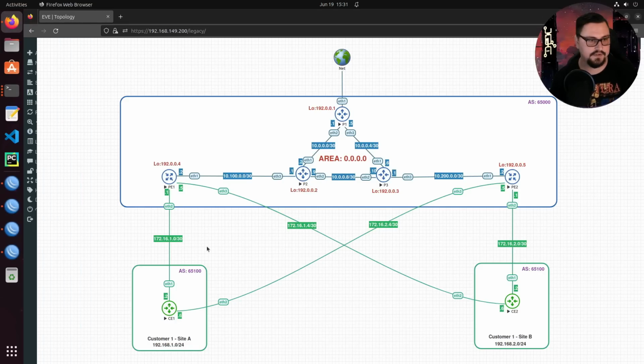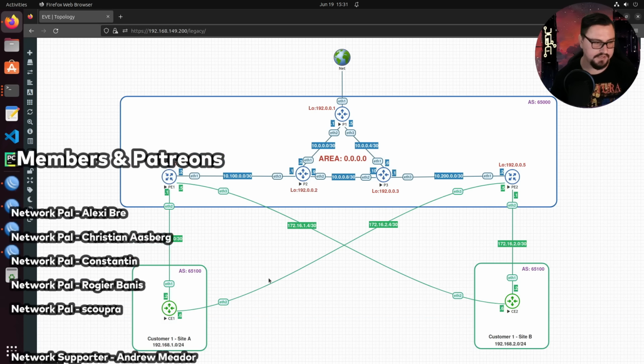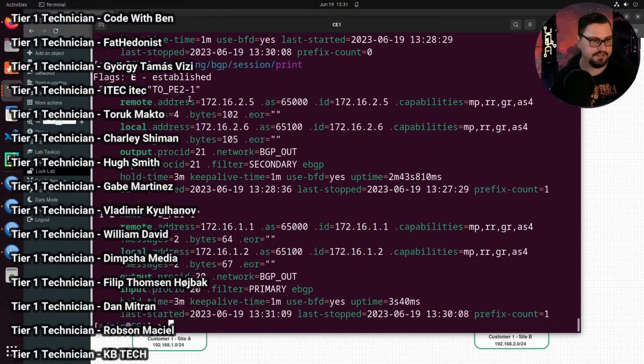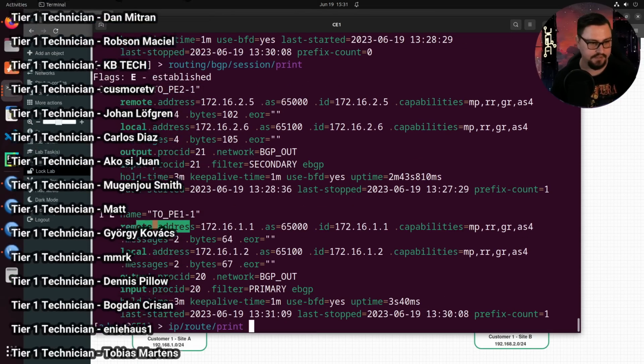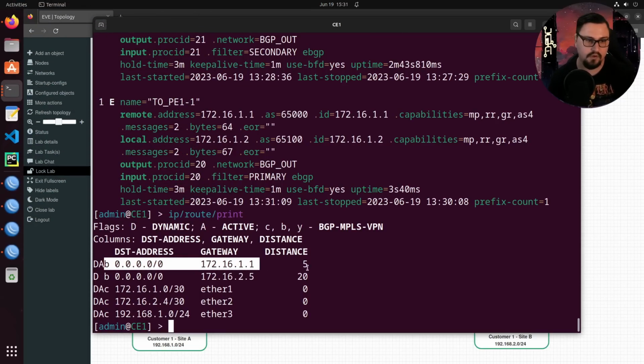So I can also just fix this again by fixing the primary link, get rid of all of that packet loss quickly. And then the BGP session should just come back up. So let's just wait for the established session to provider 1. It is. We do an IP route print, and there we can see now it will go out over the normal main path again.